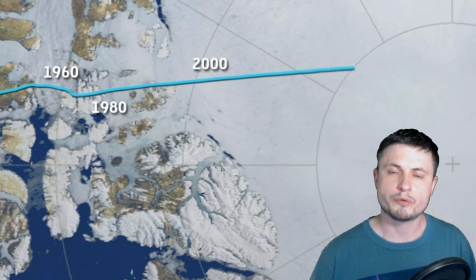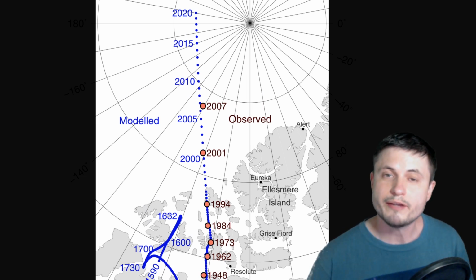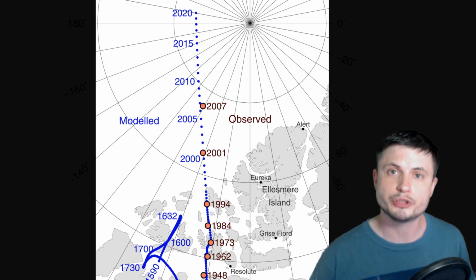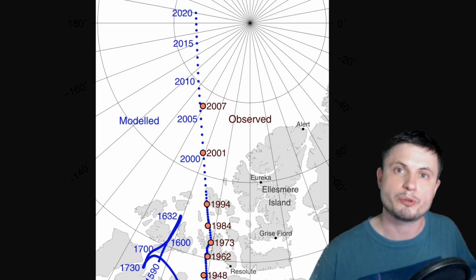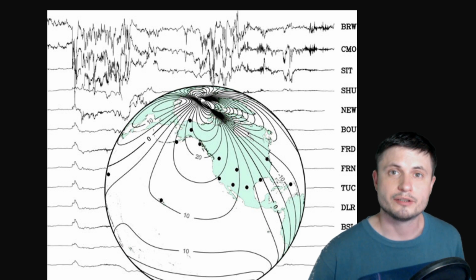So, a few years ago, we discovered that the north, magnetic north that is, was moving way too fast, approximately 50 kilometers per year. This was actually way faster than we originally predicted, and so a lot of different agencies around the world had to readjust their calculations for the magnetic north in order to change the parameters in, for example, satellites, a lot of digital compasses, a lot of digital navigation systems, and so on.